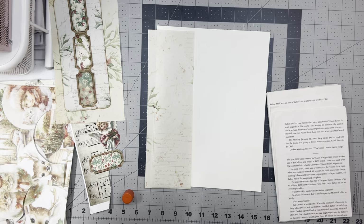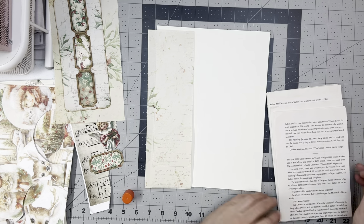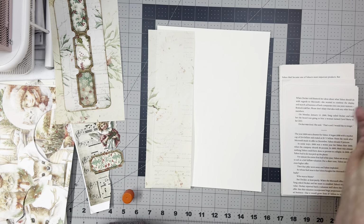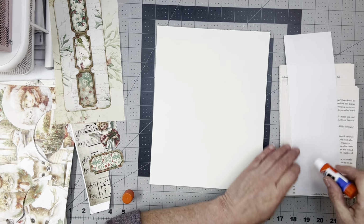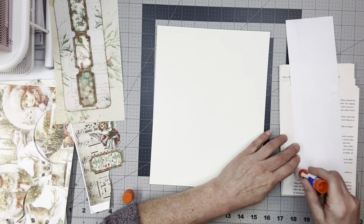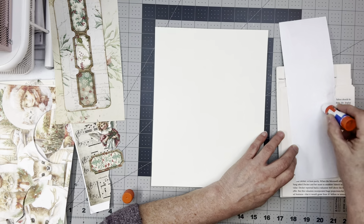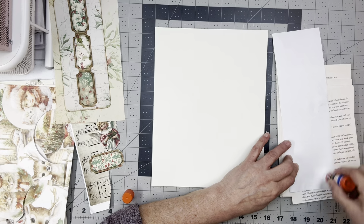Sometimes, and again, I took my spot away from myself. No, I didn't. There we go. I'll put it right back there. Another thing, the camera is right even with my forehead, so I can't see too well how long I've been on here or really where I'm at. So we're just going to wing it tonight. Ooh, it took a big old chunk of glue out of it, didn't it? We'll watch it and see what we think.